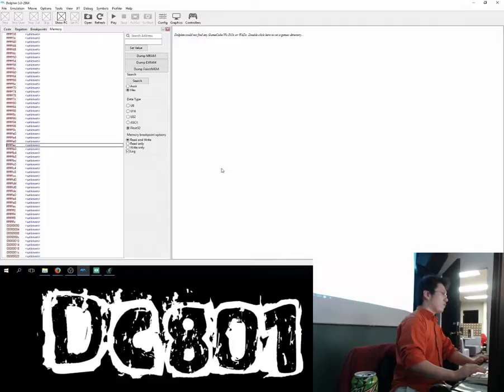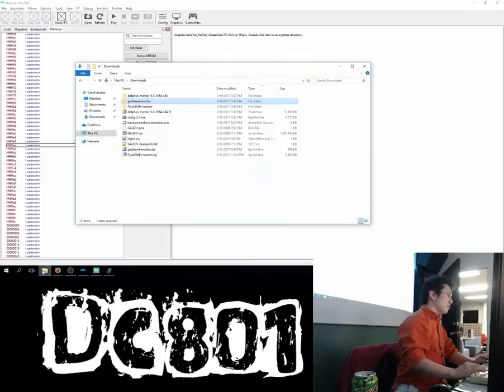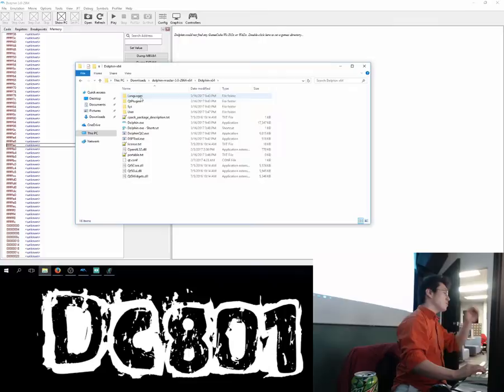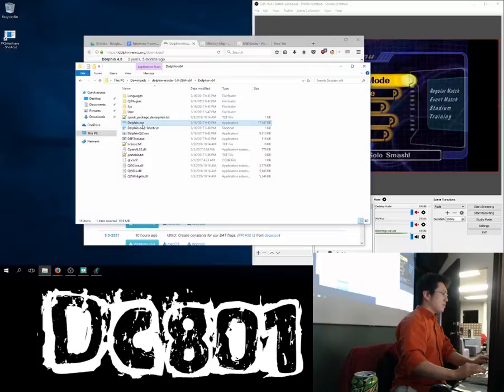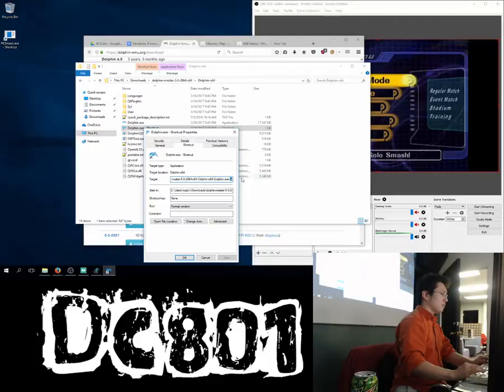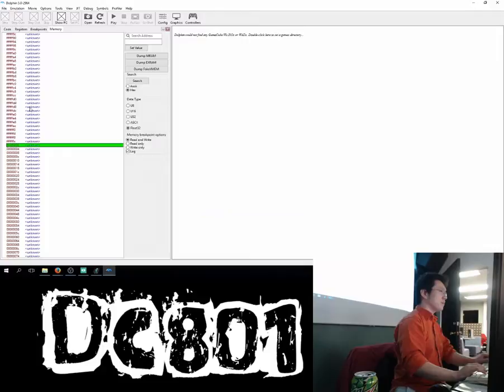Before, you actually had to compile your own version to enable that, but in the most recent development versions they just enabled that by default. So the development versions are built with debugging enabled. This just happened recently — a few months ago you had to compile your own stuff, super annoying, didn't work half the times. If you go into Dolphin and just start it, that's all it is. But if you create a shortcut to it and add the -d flag, when you open it you'll get all the debugging features.